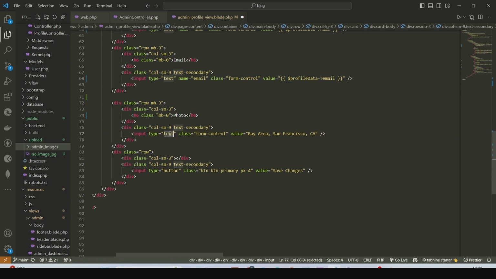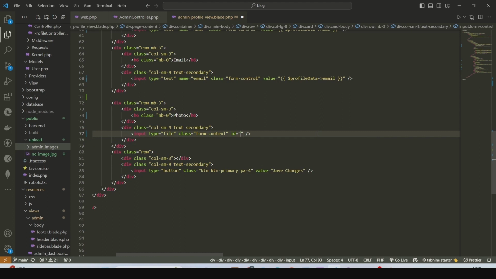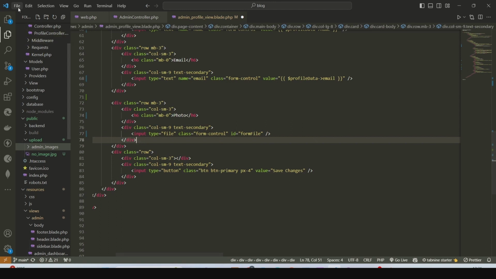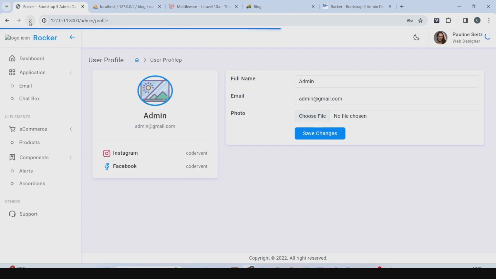We'll just change the type to file, delete this, and give it an ID of form file. Let's save all and see it. Let's reload. As you can see, you can now choose a file to upload here.